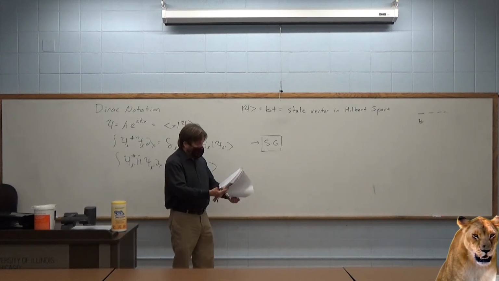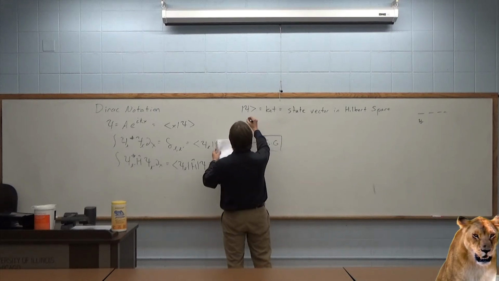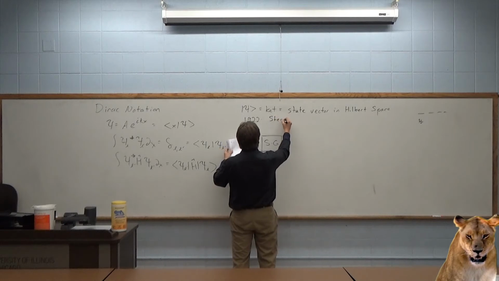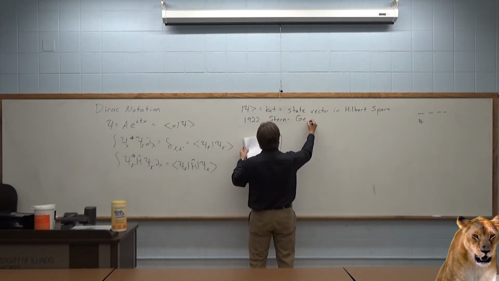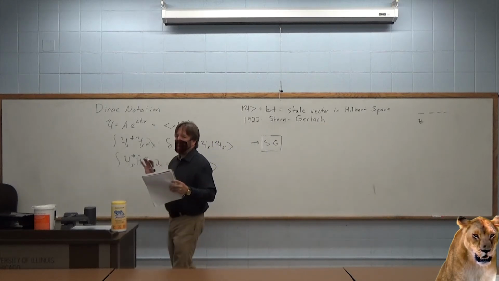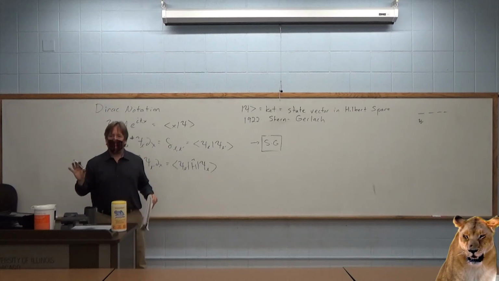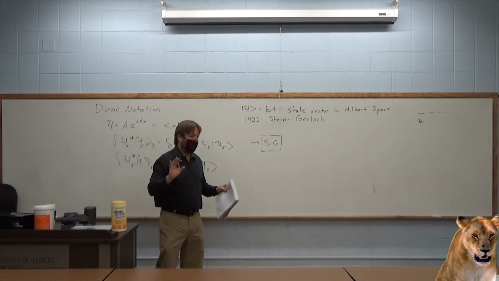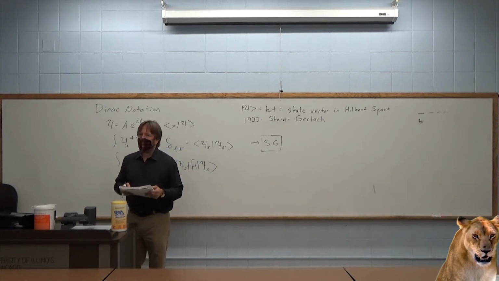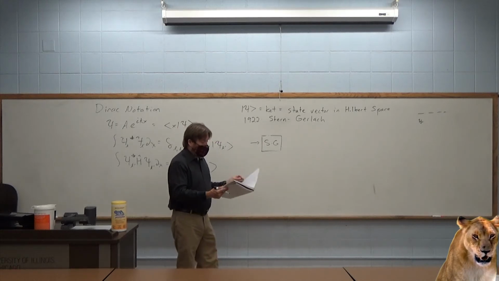Yeah, so 1922 is when all this was done by Stern and Gerlach. Now remember, this is right when quantum, I believe Schrodinger's paper was published in 21 or 22. So all this is happening at the same time. And De Broglie also was writing his thesis, I think his thesis had just been published as well. So literally all this happened all at once.